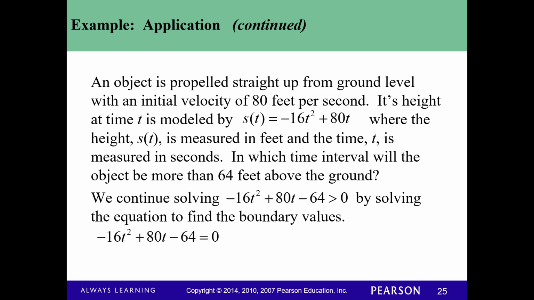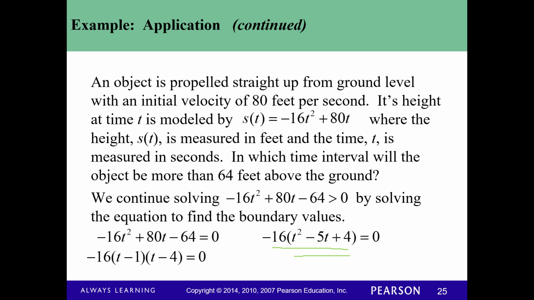Probably be a good idea to factor out a negative 16, since 16 is a factor of 80 and 64. And this will reduce our polynomial down quite a bit. We can actually try to factor it now. The negative 16 goes away. We can divide both sides by negative 16 immediately to get rid of it. Alright, they decided to factor it first, and now it's irrelevant.